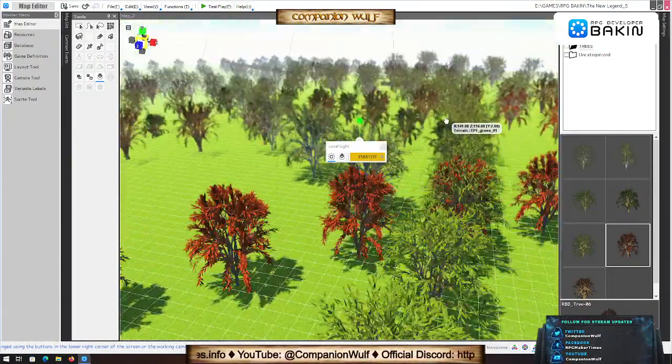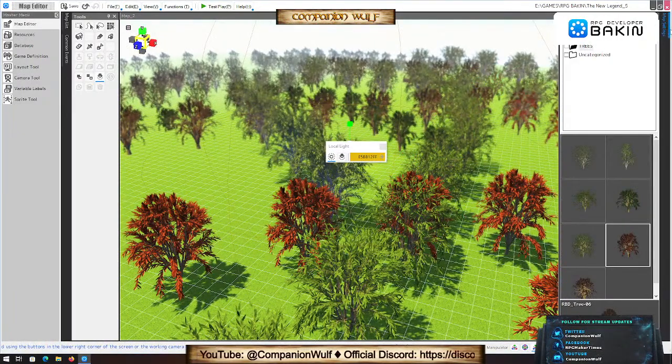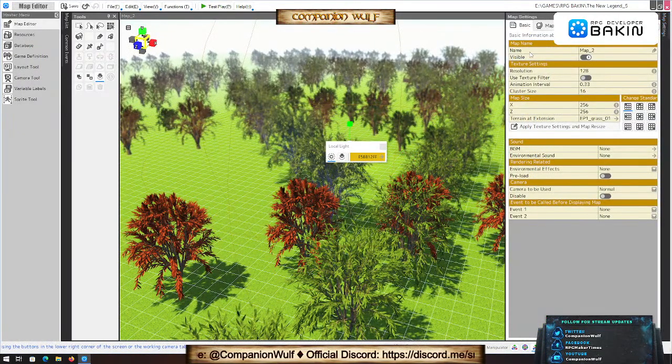Not doing too badly, is it? So the map settings, a little bit about it. This is to display the map name or not. I really like this feature.